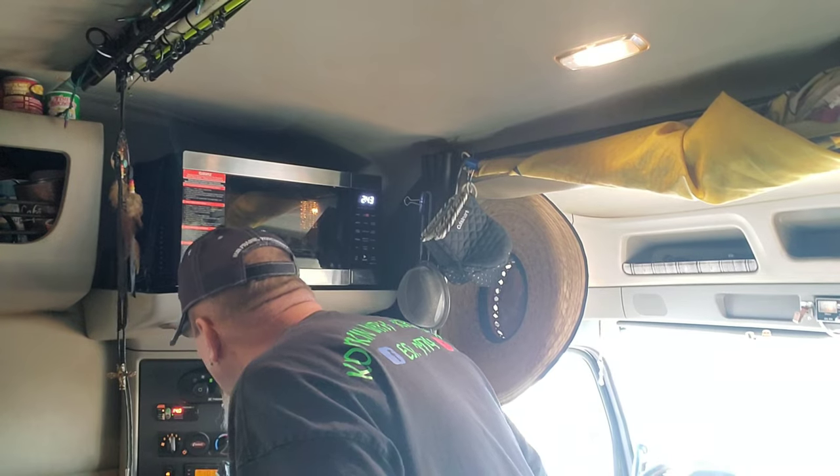Looking good! For those of you who watch my videos all the way through, thank you. A lot of people were asking what size inverter I have — the truck came with a 1700 inverter. I plugged it into a wall receptacle in the back of the cab, running off that with the truck running. She's staying at about 13.1 amps. Had I been running her on my 3000 PowerDrive, I'd be jumping out of the truck all the time resetting that thing.